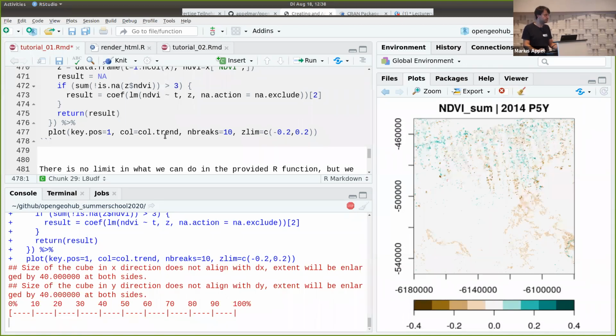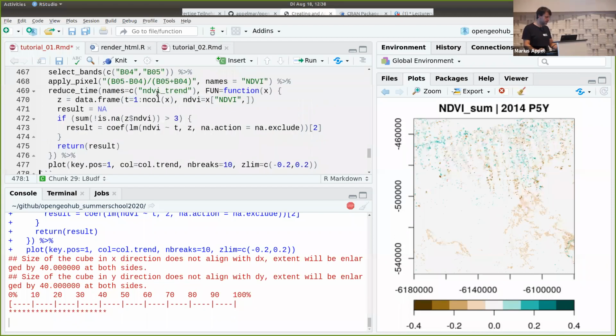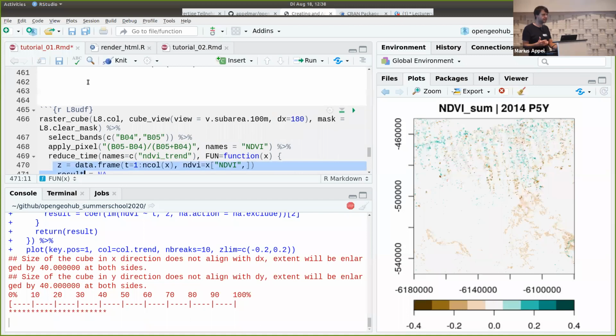However, you have to be careful a bit because this function is executed actually in a new R process. The reason is that everything else is in C++, and there's no way to call multiple threads in R from C++, so that's a bit ugly, but it's executed in a new R process. And that means in this function you provide here, you cannot access values you defined before. So that doesn't access your current working directory or your current workspace. So that also means that you have to load packages you use in that function again. So that's very important to know.